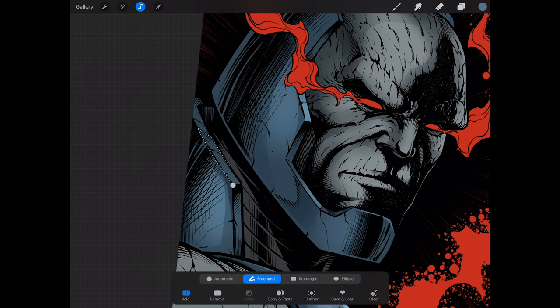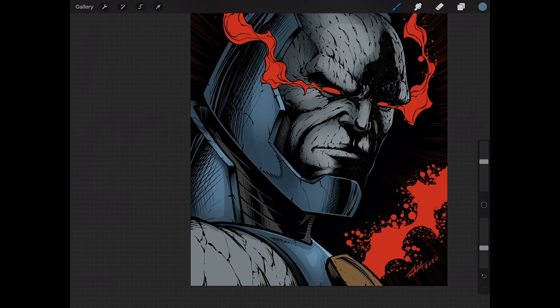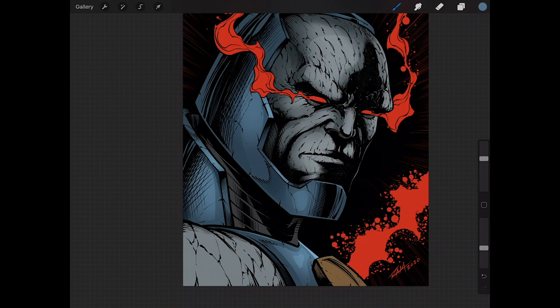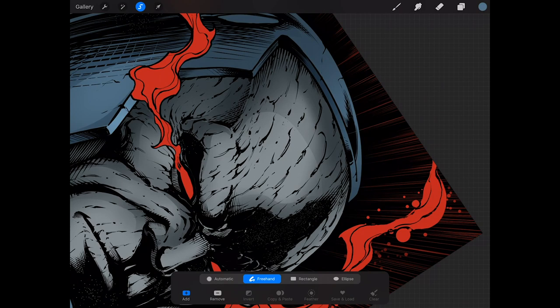It's more informative, right? So yeah, see how adding those little highlights really starts to punch it up and bring it off the page, and that's what we're after. So it's the culmination of these effects that start to bring this out. And don't be afraid to make mistakes. Throw something in there, zoom back, take a look at it. That's usually how you figure out your new style techniques, right? You got to kind of wing it, like I said before. I'm into the winging it thing.